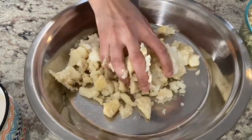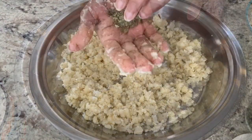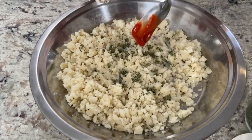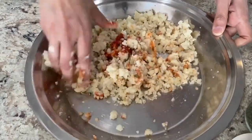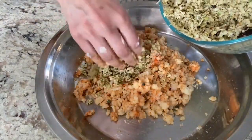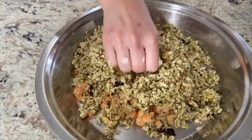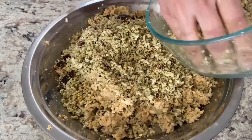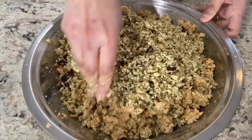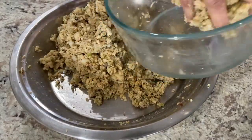I had boiled, peeled and cubed the potatoes and refrigerated them as part of my yesterday's meal prep, seasoning them with crushed kasuri methi, red chili paste and salt. After mixing the seasonings with the potatoes, I added the seasoned cauliflower broccoli mixture to these potatoes and gave everything a mix once more. I was adding this mixture in parts and was taste testing to make sure that the entire mixture was appropriately seasoned.